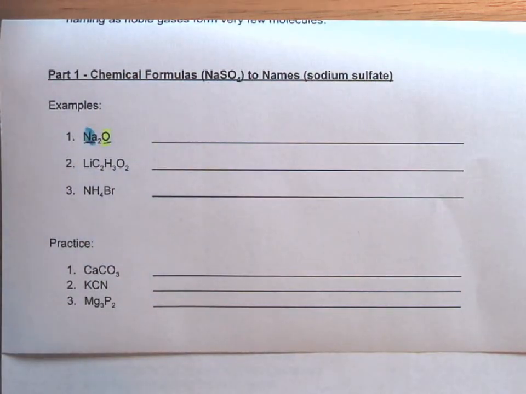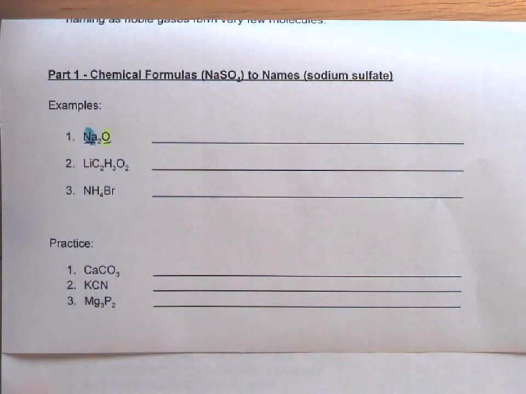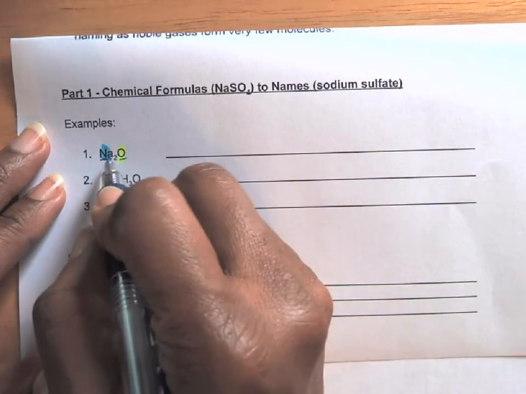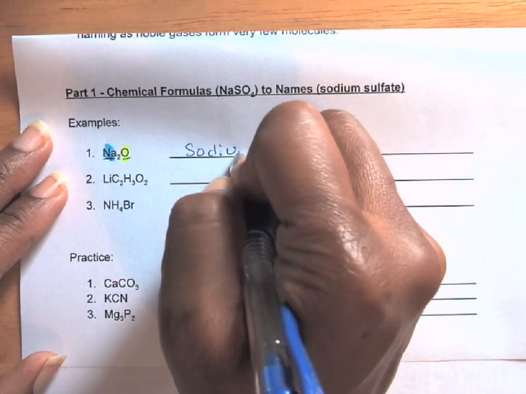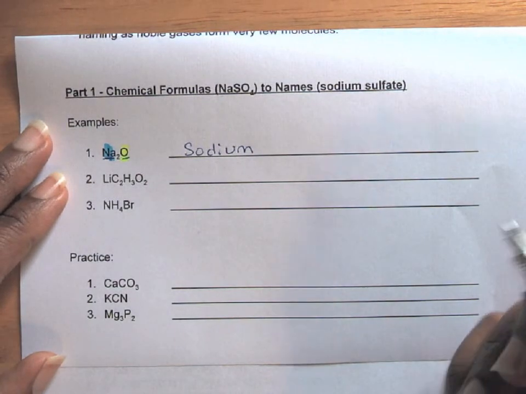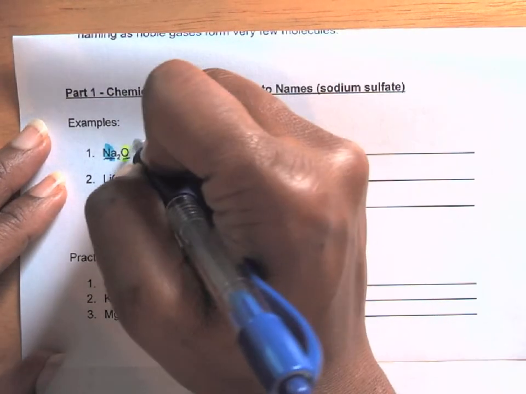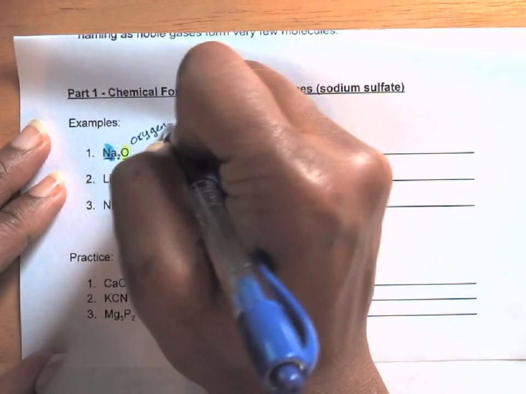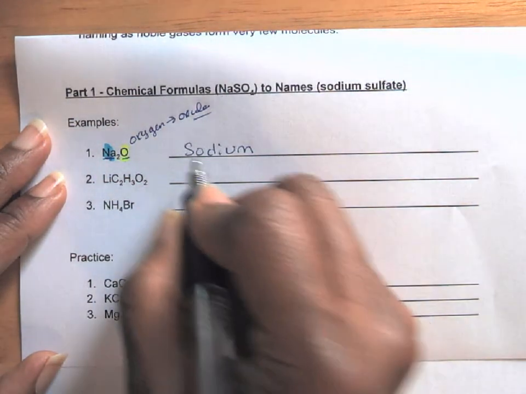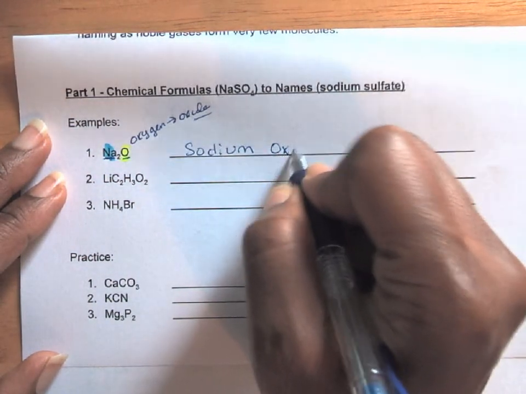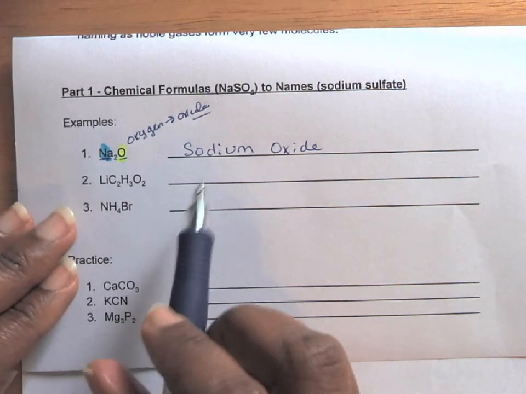For the first part, the metal or cation part, remember our metals are usually cations. Na is sodium, so I'm just going to write that name. It keeps its name. Now for the non-metal part, the oxygen changes the name, so this goes from oxygen to oxide. Remember, we use the ide suffix ending, so this will become sodium oxide. The more that you hear of these things, the easier it'll be.